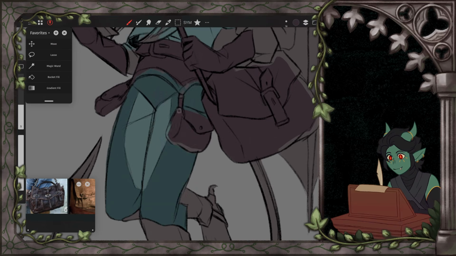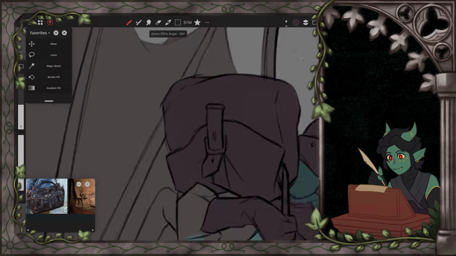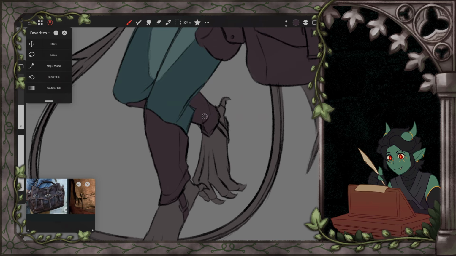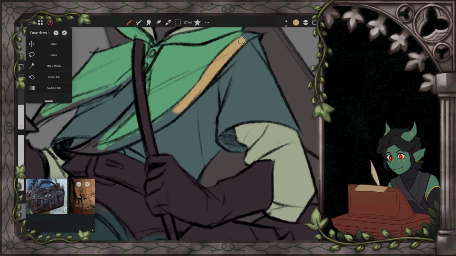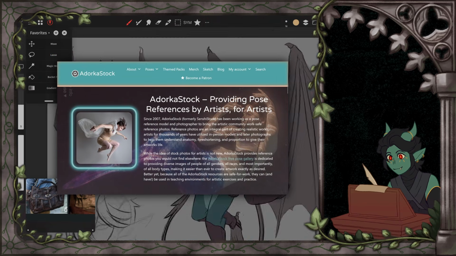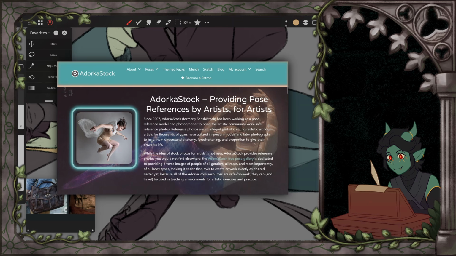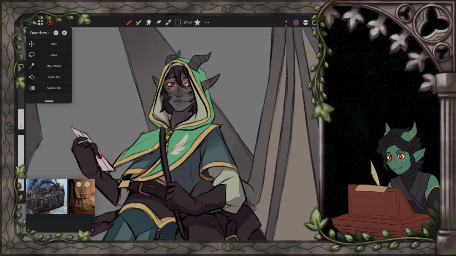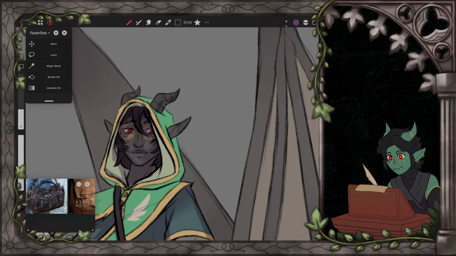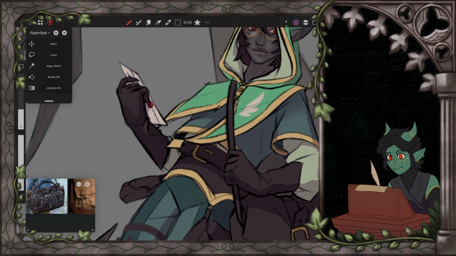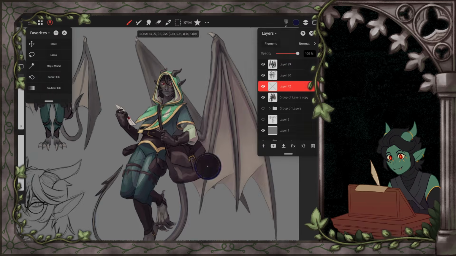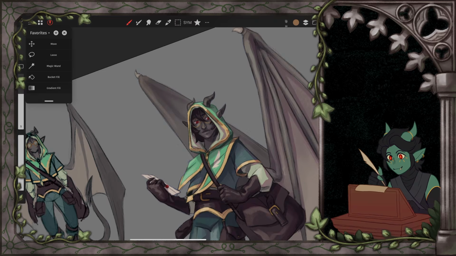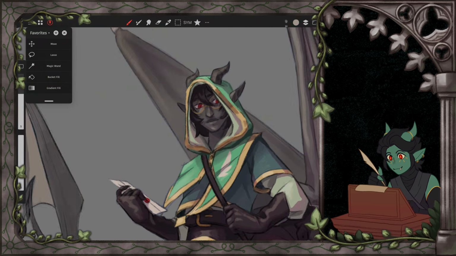I've been collecting references on Pinterest since before Gen AI was even a thing, so I have a good catalog built up. I actually have a lot of Adorka stock references in there. If you don't know them, their whole thing is creating reference pose photos for artists to use. They have their own website where you can search through a bunch of different categories of poses, and they have a good range of body types. Also, something I really like doing with my references now is to have my characters holding their weapon, or some other item. I think it adds interest and makes it feel a little bit more like they're actually doing something and not just standing in a void. After I refine and color my sketch, I just do my normal painting process. Now the designing stage is done, mostly, and it's all about making things look pretty.